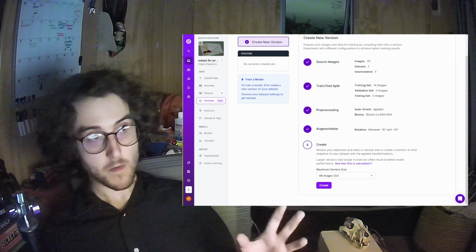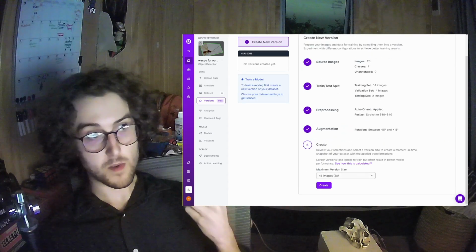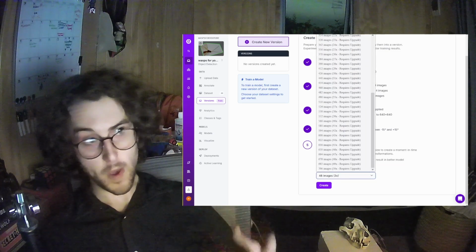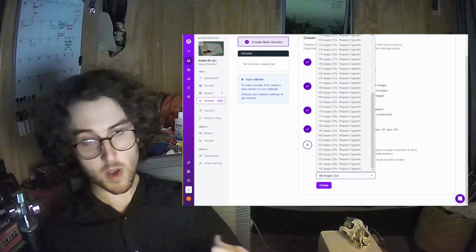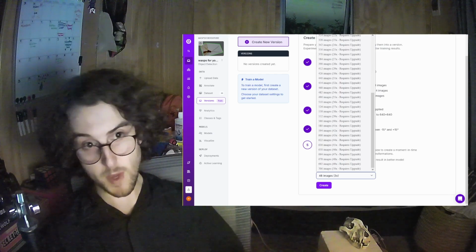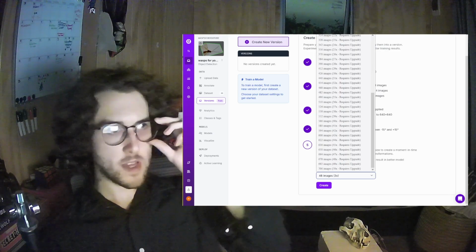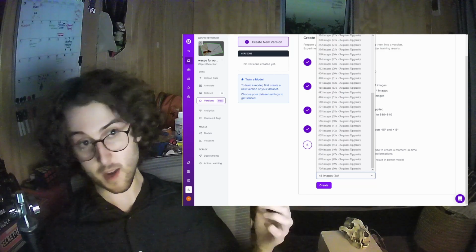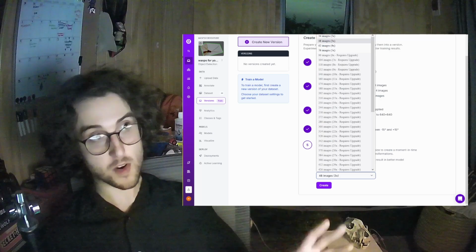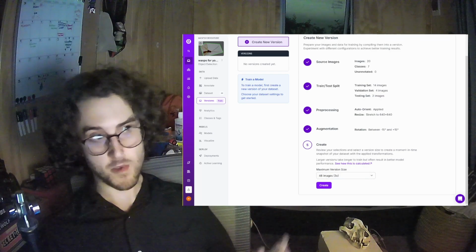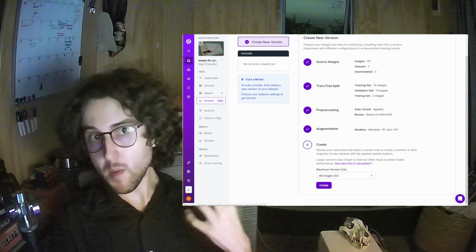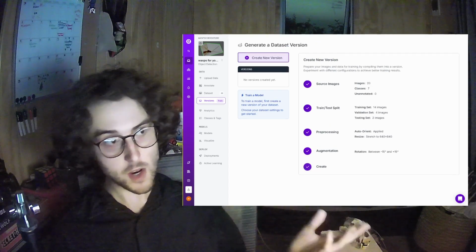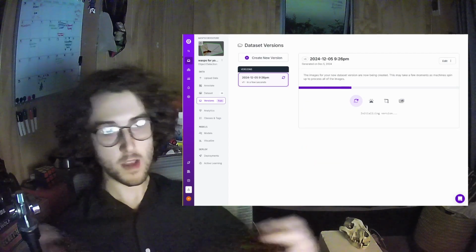And now the final step is to create. So we can, if we want, have it generate way more images. It'll keep making more and more variations of our photos using the augmentations provided. The really high numbers require premium. We have to spend, again, $300 a month. So we're not going to do that. We'll stick to 3 times, which is a good number for this test set. But for the purposes of demonstration, this will do. So we click create and let it run.